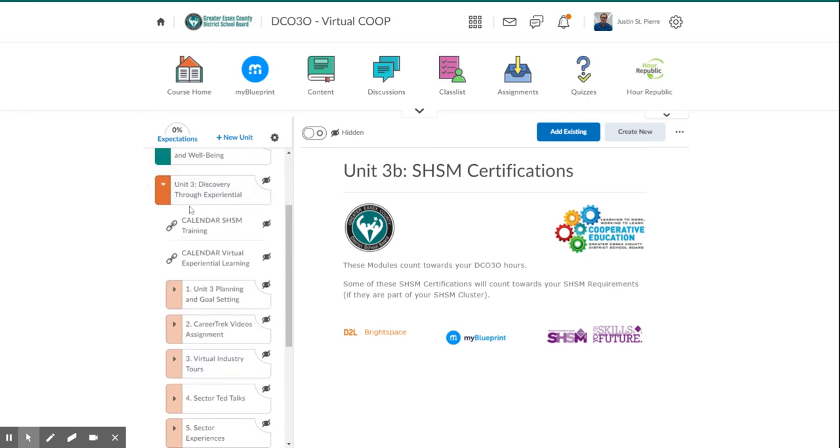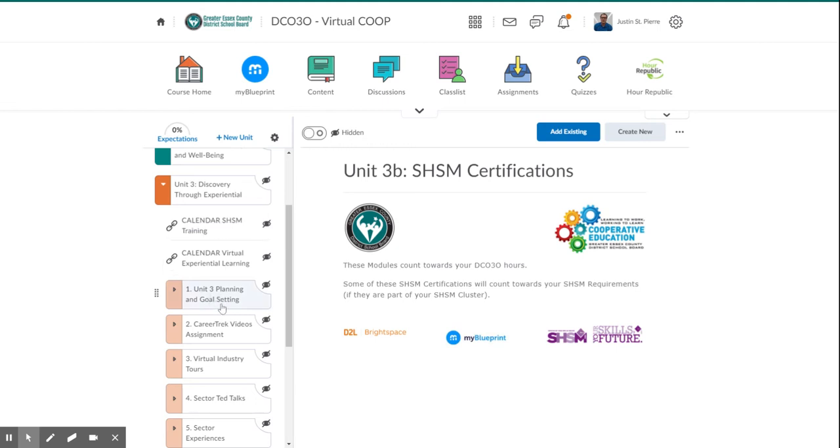So this Unit 3 is really about you finding some experiences in the virtual environment. There's a bunch of different activities that you're going to do where you will be given some resources, and then there'll be some where you need to find your own resources or events. For those events, we're going to try to update this virtual experiential learning calendar so that you can keep track of which events, webinars, and different experiences you can use to really familiarize yourself with your sector and get some real world experience communicating with leaders, trainers, and different people within your sector.